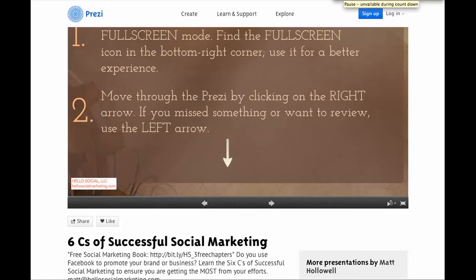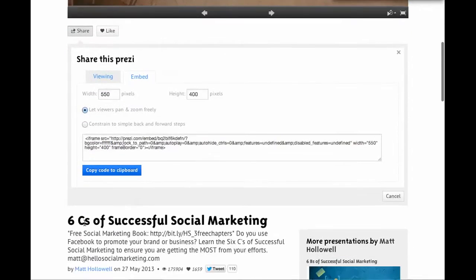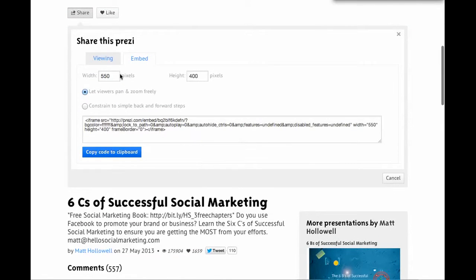I'm here on a Web 2.0 tool. This particular one is Fuzzy. There's lots of Web 2.0 tools. On this particular one, to get the embed code, I click on Share, and it's totally different on different sites. And you'll notice I'm on the Embed tab so that I can copy.